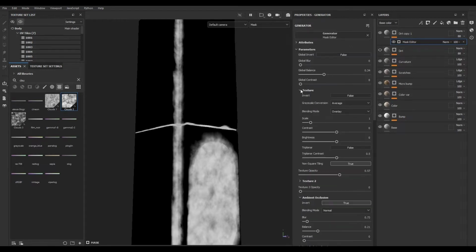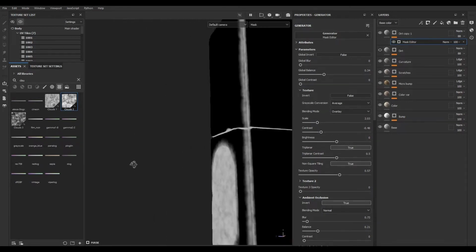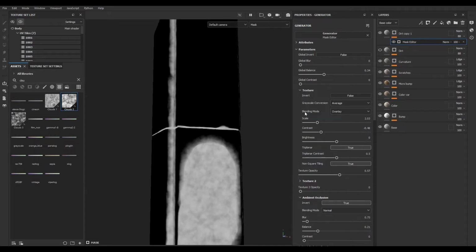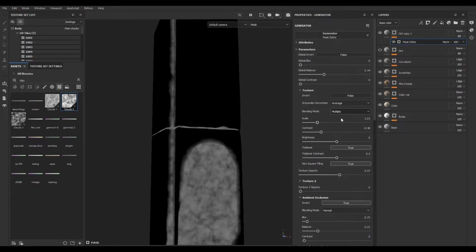All right, inside the texture setting, we have option for triplanar as well. So let's use triplanar and scale, contrast, and also blending mode for texture to be blend with the ambient occlusion.